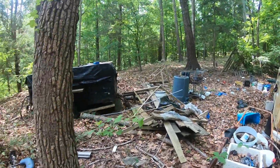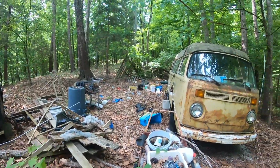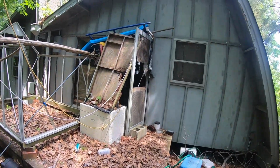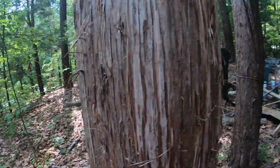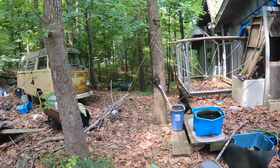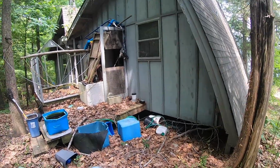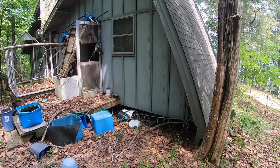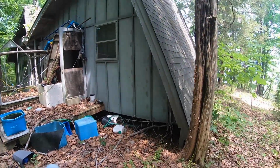So something like this, I would almost tell them, you know, we can order a dumpster, start clearing out the house, but we can't even get inside the house to fully see what's all in there. I would just say probably a 30-yard dumpster, you know, clear up out here, clear up in the doorway. We could probably get most of it. The house itself isn't very big, even though it looked like it was piled to the ceiling of junk. Probably could get it all inside of a 30-yard dumpster. And if not, just let the customer know ahead of time that it might be more.